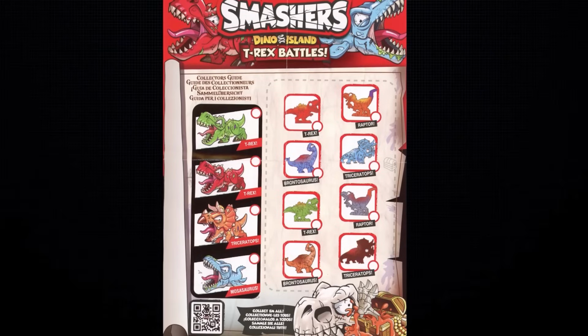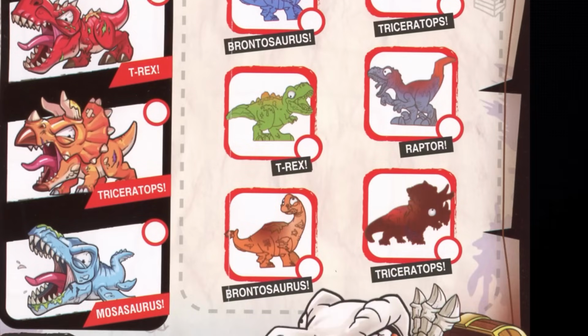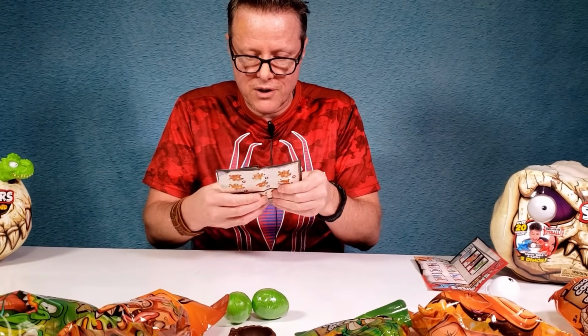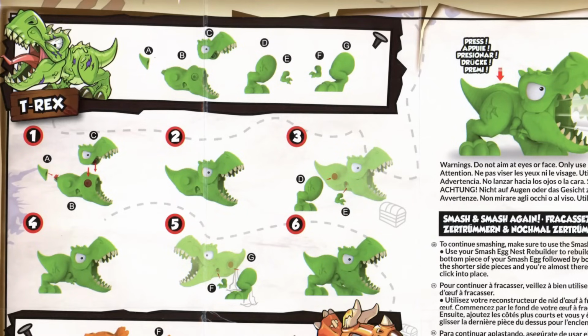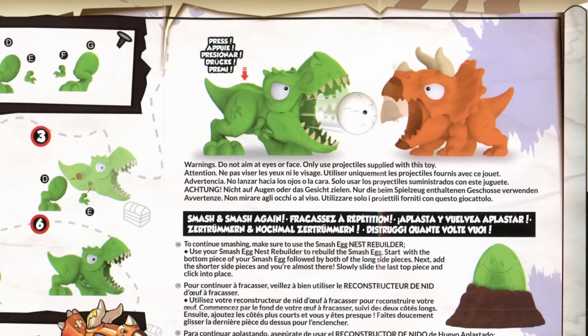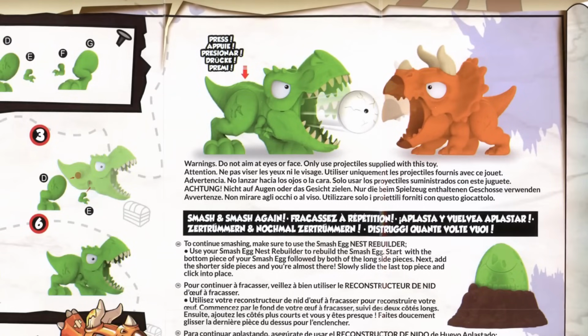Oh, Zuru! You got your collectors here. You got the red T-Rex, then the orange raptor, blue Brontosaurus, Triceratops, T-Rex, raptor, Brontosaurus, Triceratops. And here is our scratch. And Jurassic's map. There's that side. Here's this. Oh, it already gave us away. So we got the green T-Rex and the orange Triceratops. And then it shows you in this picture over here, you press on his hiney and it just shoots out. And you're just swapping eyeballs back and forth. I don't think that's very healthy.